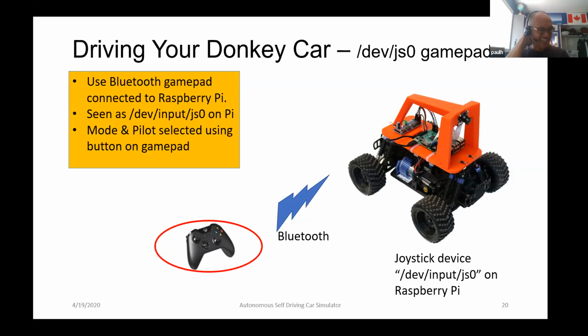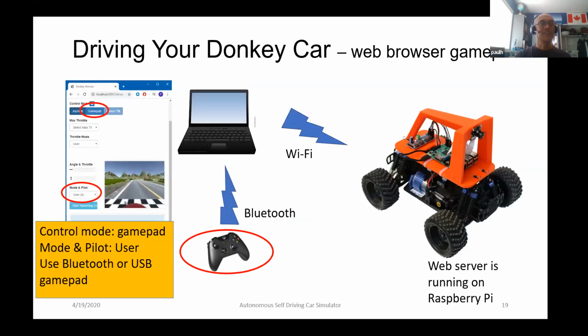I think it's critical to understand that Bluetooth to your Raspberry Pi and Bluetooth to your browser are two different things. One of the questions I hear when I see people using the simulator is, why can't I use the simulator with my Bluetooth?